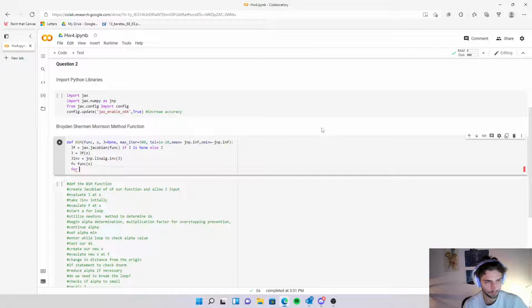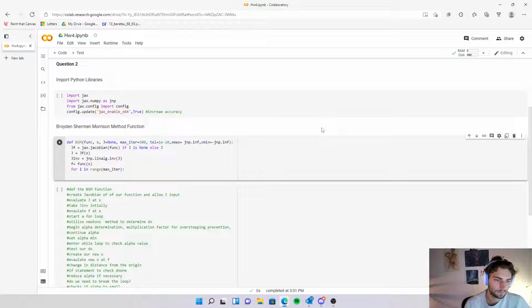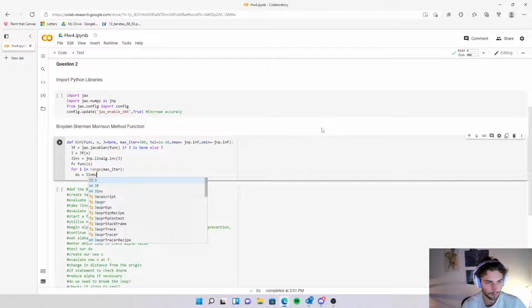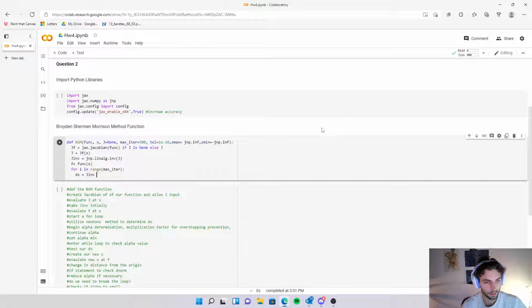Our for loop is going to run for i in the range of our max iterations. After that, we are going to utilize the Newtonian method, or I think it's the secant formula, to determine our dx, which is our Jacobian inverse matrix multiplied with our function.